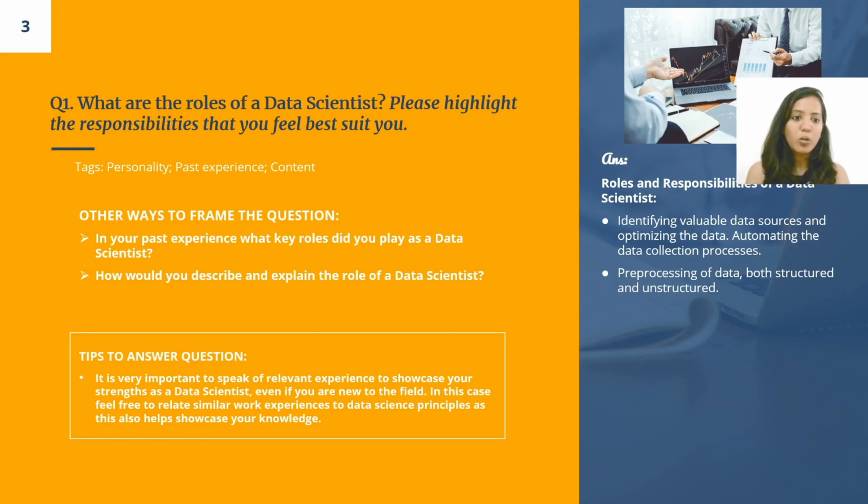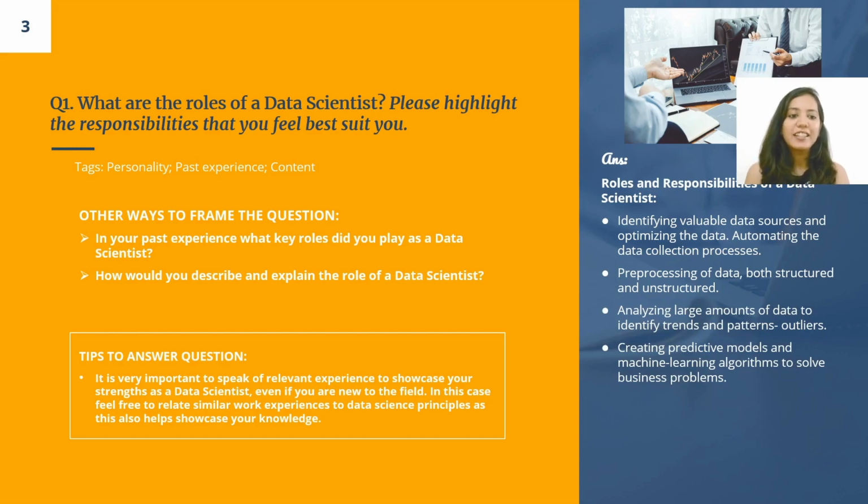So from a starting standpoint, this is quite important for a data scientist, because whenever you're starting up, say, a new operation and you need to set up the databases and everything, it will be your responsibility to ensure that you're collecting all of the data, getting it in the format that is best for your team and most usable. So apart from this, most obvious one, obviously, analyze large amounts of data. As a data scientist, we all know we have to look at a lot of data and try to identify different trends, see what are the common trends, how can we address them, what outliers can we identify. So outliers are nothing but something that stands out from the common data standpoints.